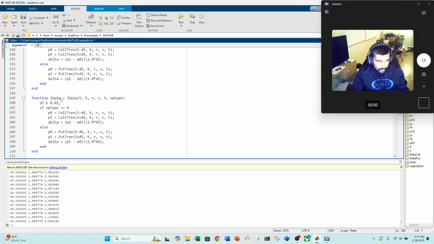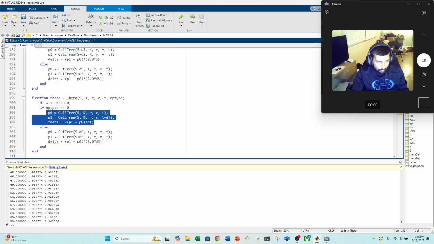I'll call it dt equals 1.0 divided by 365.0. So instead of doing ds, we're just going to do s, and then over here it's going to be t plus dt. And instead of doing this, this is going to be dt, and this is going to be negative, and this is going to be theta.